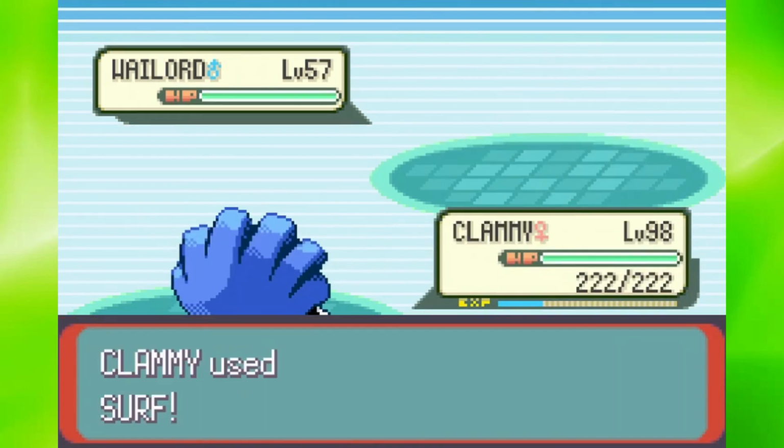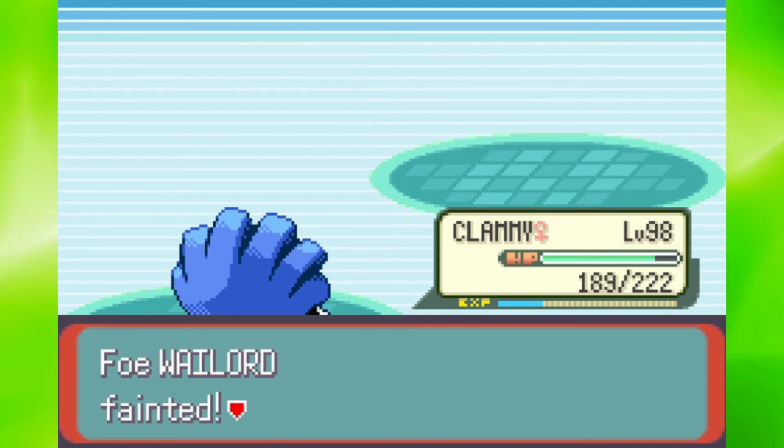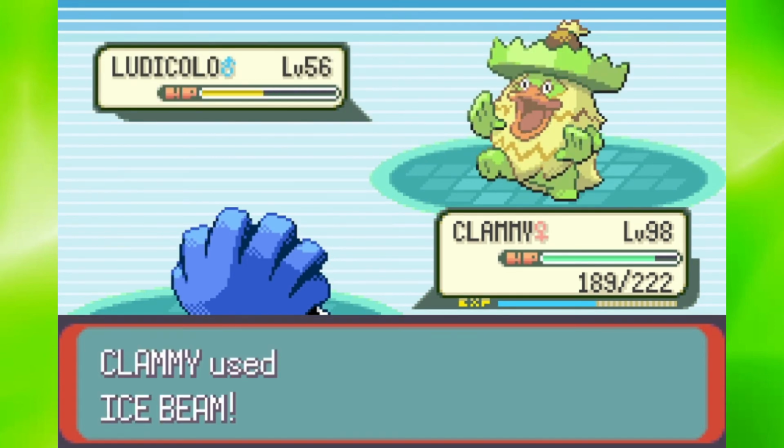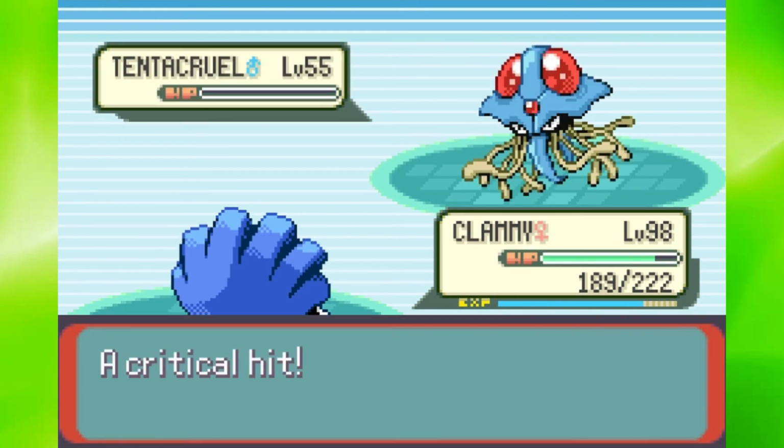After throwing myself at this battle for the next 30 minutes, I finally got this run. Ludicolo only used Double Team, and I didn't miss my next Ice Beam, so I was able to take him down. I got a critical hit with Secret Power on Tentacruel, so my Ludicolo was up next.